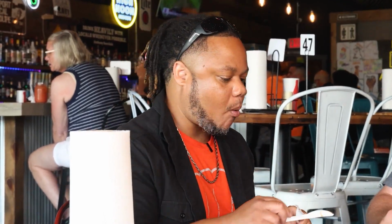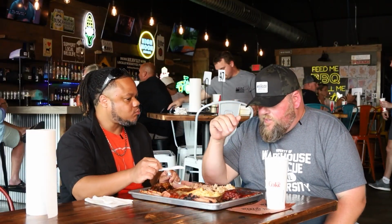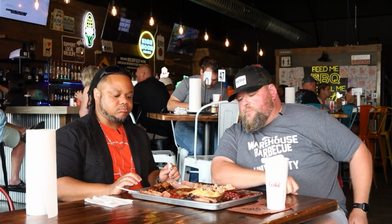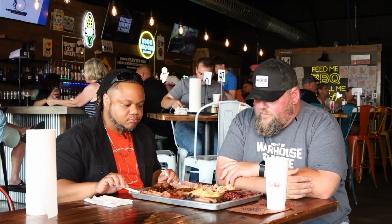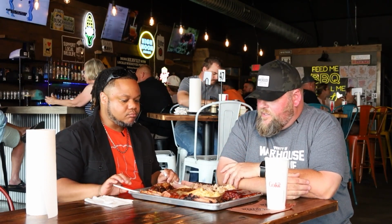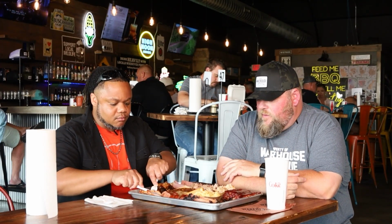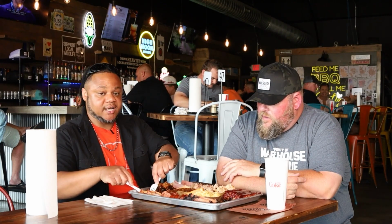I know this is gonna be good because I watched it while it was in the smoker, and I was ready to just dive in that smoker. I eyeballed that. That is phenomenal. What kind of sausage is that? There's no jalapeno or cheddar in that, so that's our OG sausage. It's just our beef brisket trimmings. That's why it tastes so good. We mix in the fat trimmings with some ground. Still phenomenal, no matter how you slice it.